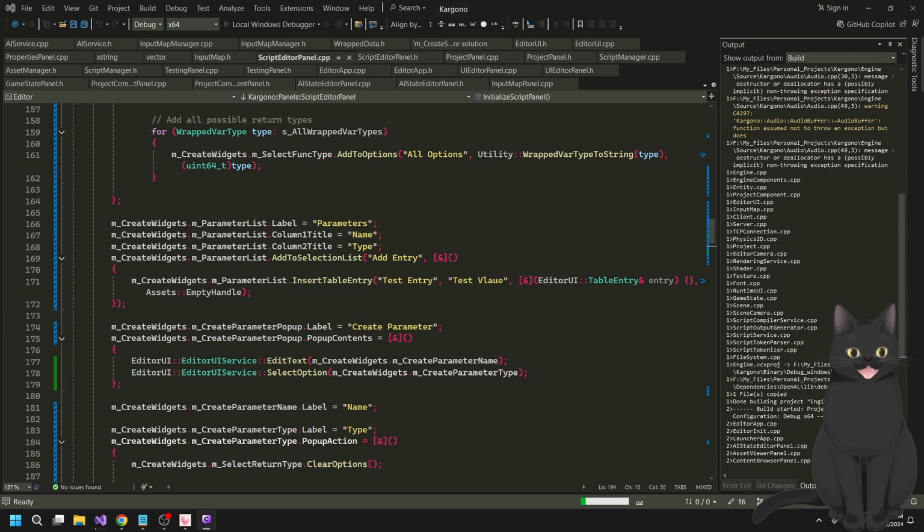Probably can't view settings on. Oh, that's fine. I don't see anything. Oh, there's a logged file.